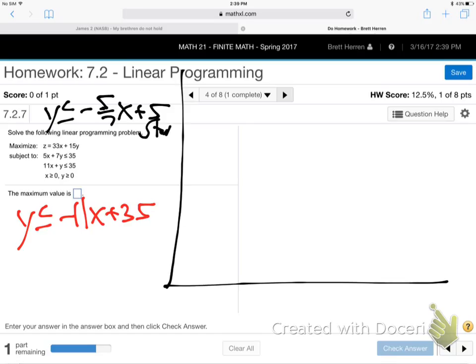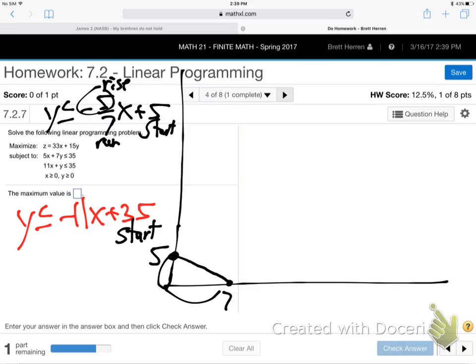You start here at up 5. 1, 2. Ooh, I need to start, this one's going to start at 35, so I better leave a little room. It's good to look in advance at where you need to end up. So I'll just say that's 5. And I'm not going to make all the marks. Started up 5, and then this one goes what? Rise over run. So it's going to go down 5. Down 5, you're there. Over 7, you're there. Does that make sense? And I don't care about where it goes outside the first quadrant.